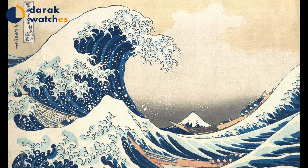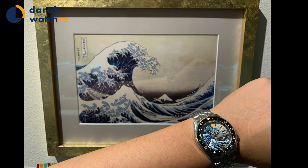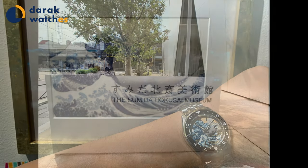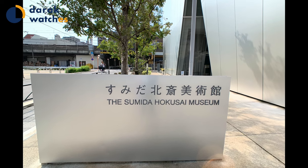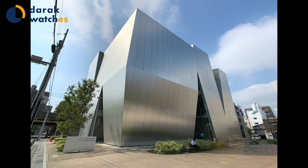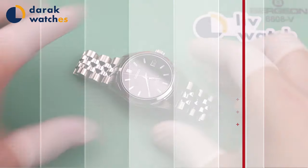Also known as the Great Wave or simply the Wave, it is a woodblock print by the Japanese ukiyo-e artist Hokusai. It was published sometime in the 1800s. It is Hokusai's most famous work and one of the most recognizable works of Japanese art in the world. And this is also my favorite art from Hokusai.